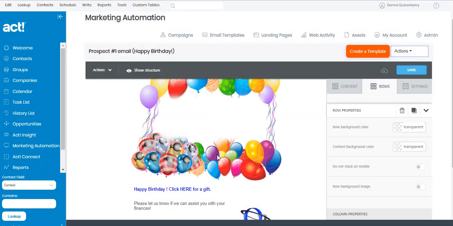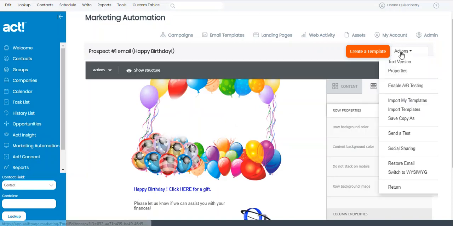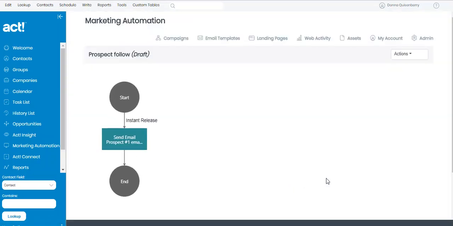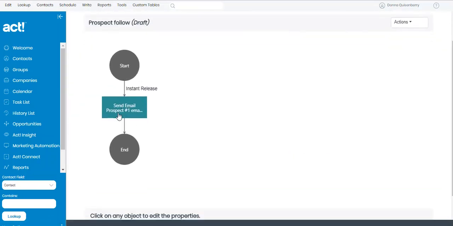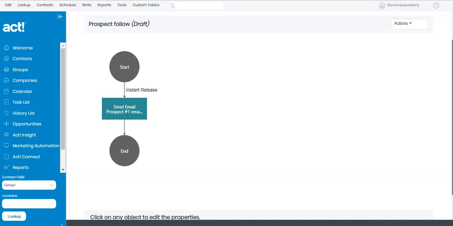So we'll go ahead and hit update. And then I'm going to click save again. Now you notice that did update that there for us. I'm going to hit save again. And then here I'm going to go to actions and hit return. So now I've created that first email, and this is where the name of the email comes into play, by the way, is when you're building a campaign, you want to make that name of the email something that means something to you, because then if you add other emails along the way, you can be very clear on what you want. So now we have our simple campaign, and we're going to send prospect email number 1.